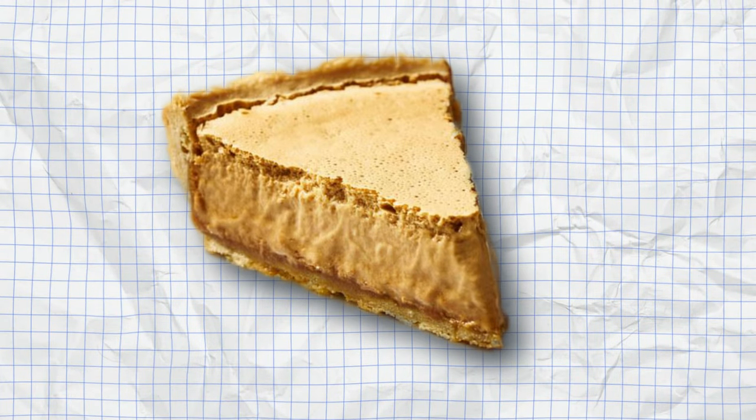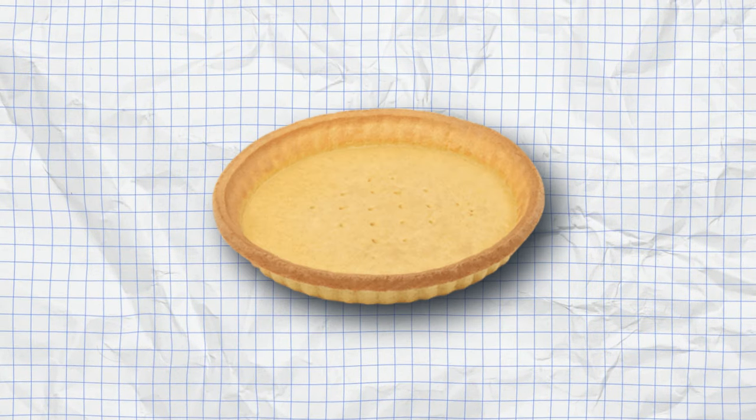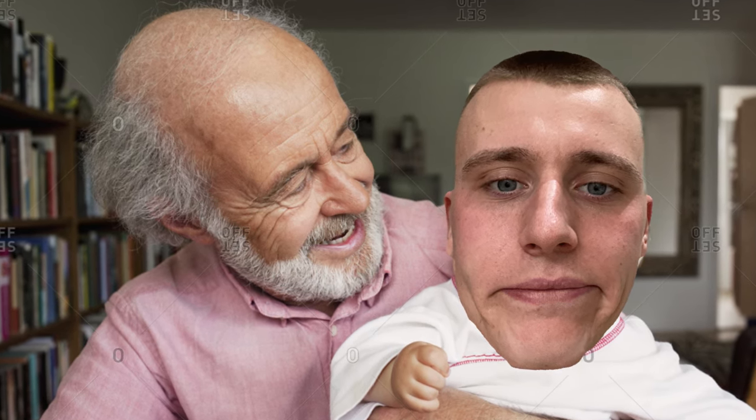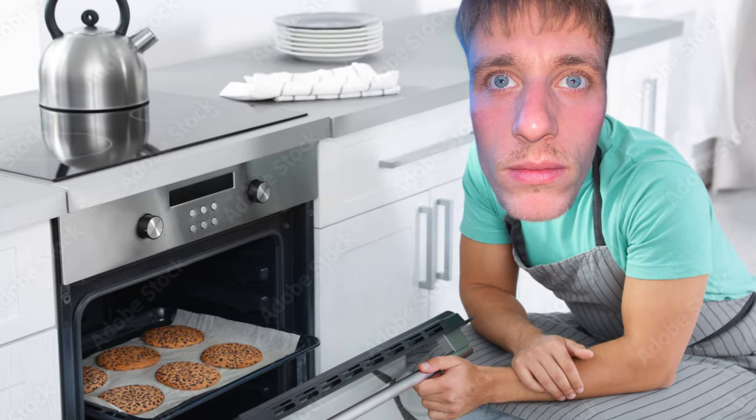Brad, explain what a gypsy tart is. A gypsy tart consists of three things: a pastry base, evaporated milk, and brown sugar. Sounds easy, right? Wrong. This recipe goes back many generations in my family, and only few have conquered it.